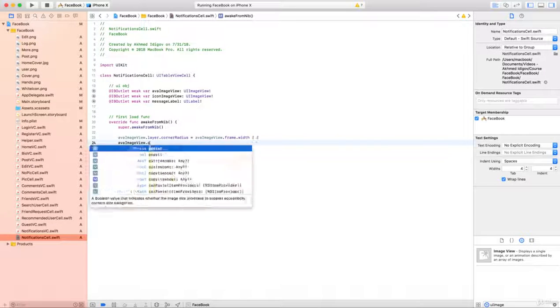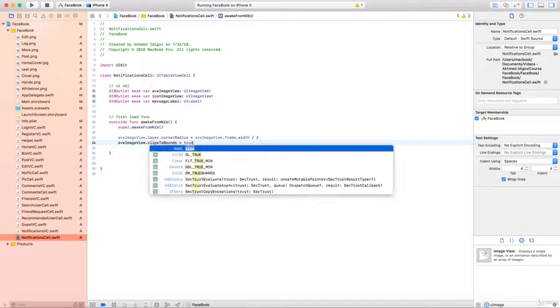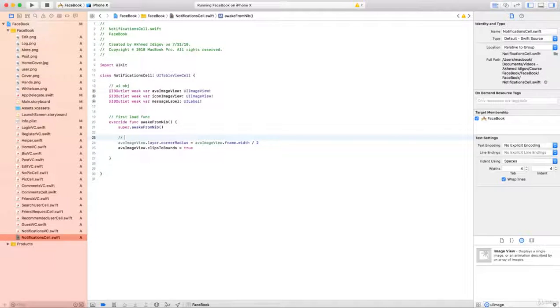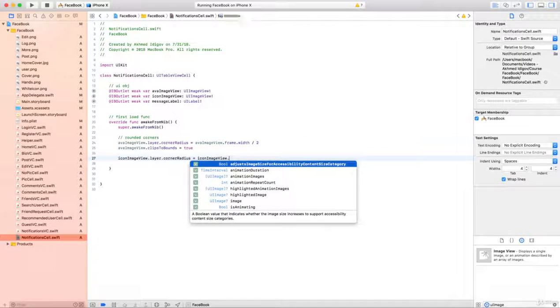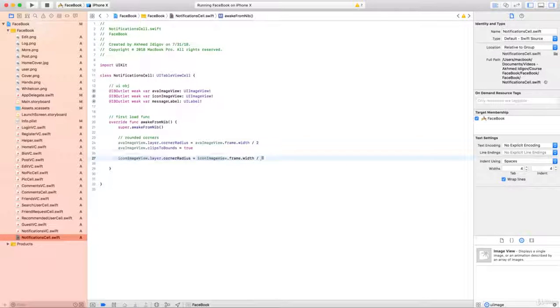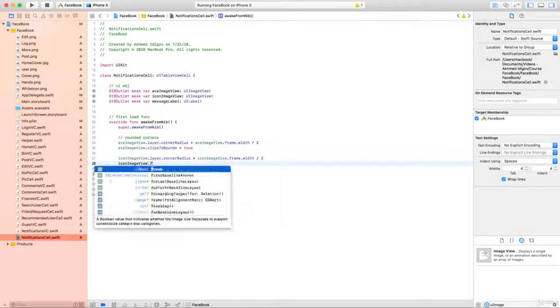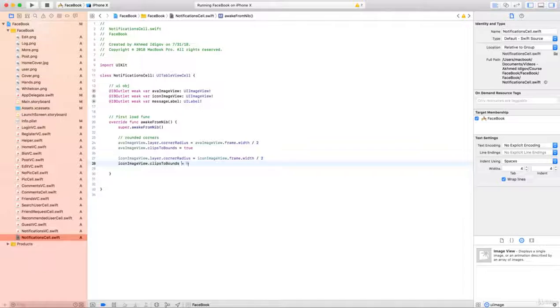Then we'll write avaImageView.clipsToBounds equals true. Here I'll write a comment, rounded corners. Then we have iconImageView. iconImageView.layer.cornerRadius equals iconImageView.frame.width divided by 2. Then iconImageView.clipsToBounds equals true.